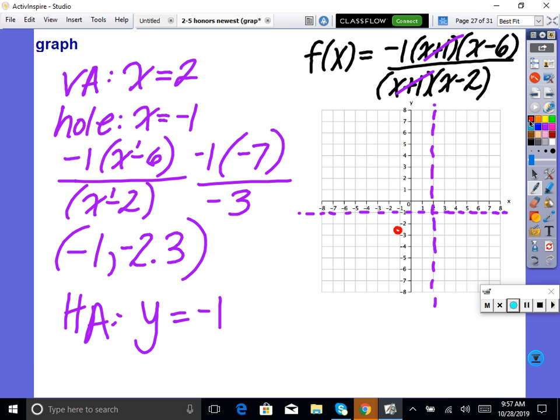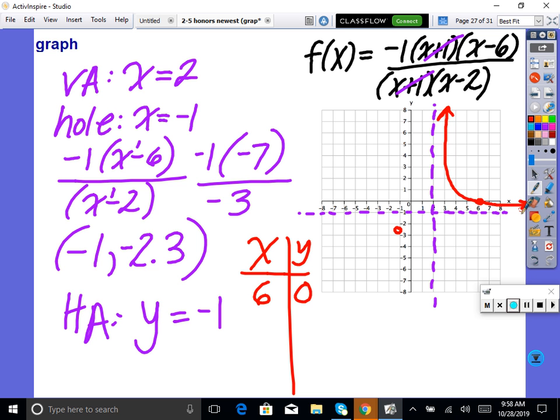Then from there, let's plot points. Now, question, what are the x-intercepts? So we're just plotting points. X-intercepts are 6, 0, right? It comes from the numerator, so over 6 of 0. So now we know exactly where the graph is on this half. Great. Now here, we have a hole, but isn't that just a point? So that is just like this point, but it's an open hole. So it must be like this. Do you agree? Now, if you don't know for sure, just plug in some values, everyone.